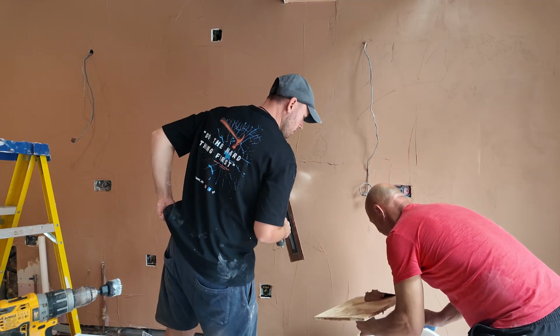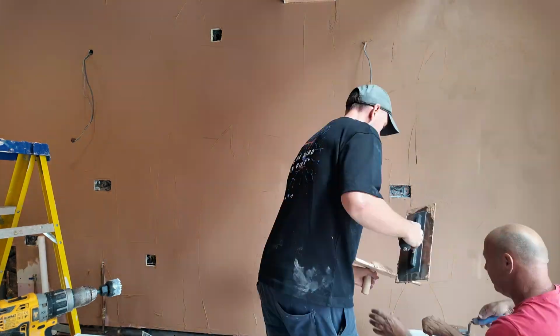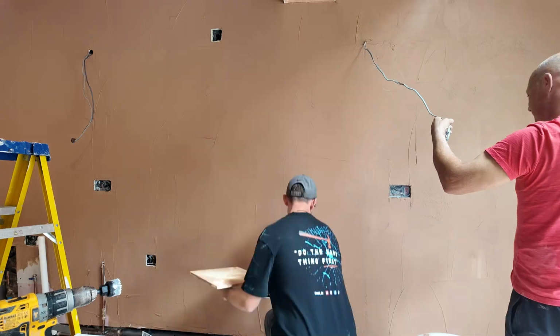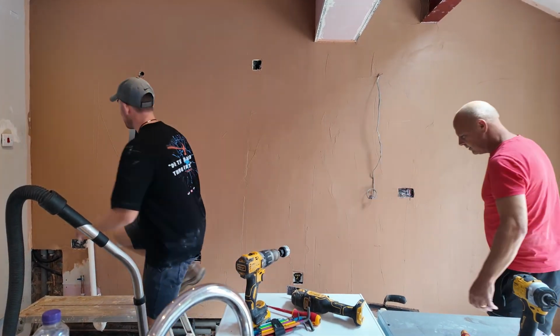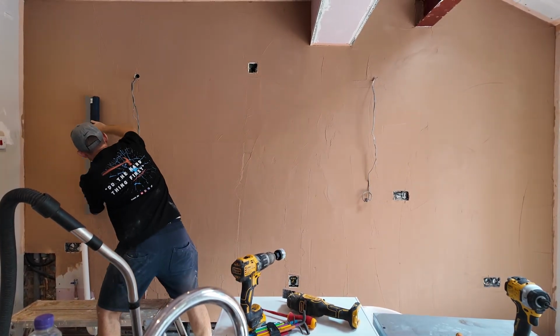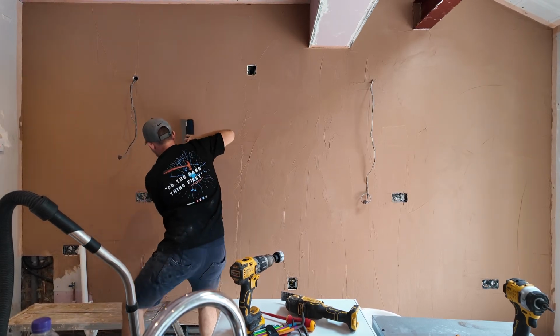We haven't got enough, have we? This wall. I don't think we've got enough. And this is where I really started panicking. I was worried that we didn't have enough plaster left in the bucket to finish this wall on the second coat. If that was the case, then we would have two different plasters drying at two different times, which you can guarantee would look terrible. Luckily, we did manage to make it to the end.